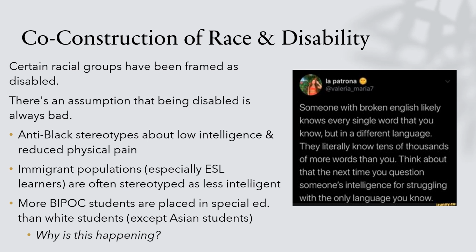We also see this incidence of a lot of BIPOC students being put into special ed programs at higher rates than white students, except for Asian students. So Asian students tend not to be a part of that pattern. And the reason for that is because of racist stereotypes. We have the model minority stereotype about Asian American individuals, the stereotype that Asian people are smarter than average or are excellent students. Of course, that can be true, but stereotypes are never true across the board. And so that overgeneralization to a population is always harmful and damaging.